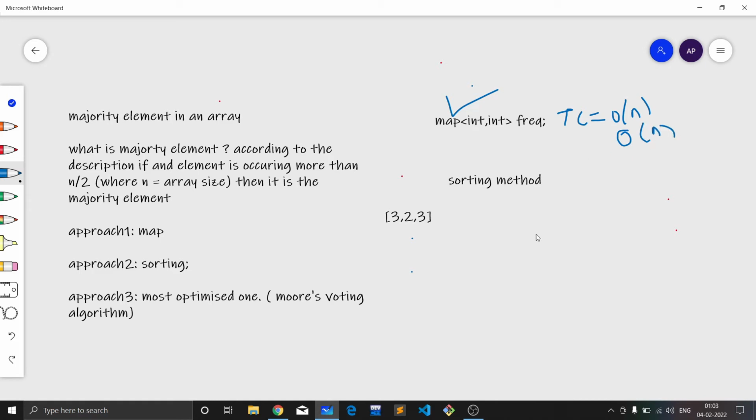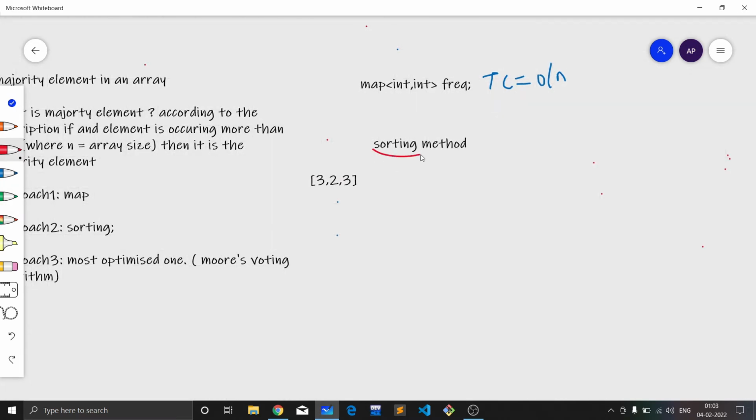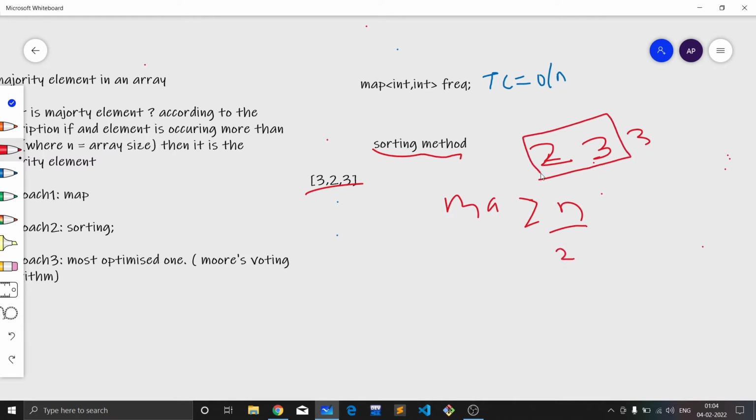To further minimize this, we can use the sorting method. We will just sort this array like 2 3 3, and as we know the majority element will appear more than n by 2 times, we can return the element present at index n by 2.